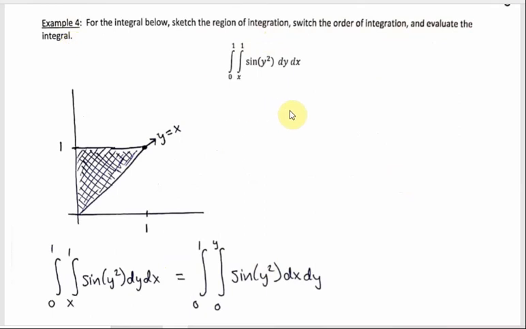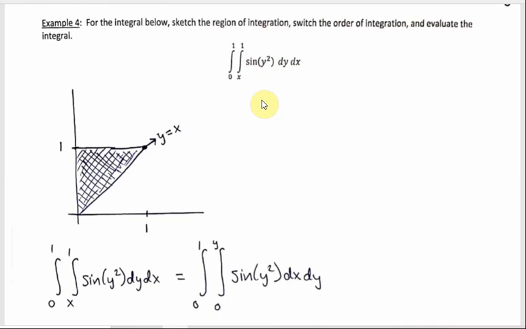And the reason that we're going to evaluate the integral, I guess other than the fact that this does come up a lot, is that this is one where if you try to do it using the order that's here with the dy dx, you're going to have kind of a rough time, because then you have to integrate the sine of y squared in terms of y. That's not simple. So this is one where it would actually be really helpful to switch the order of integration. The integration gets actually a lot easier if you do.